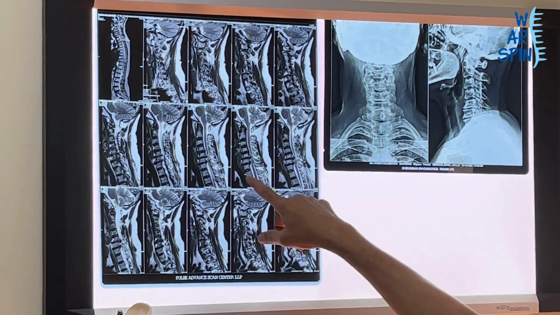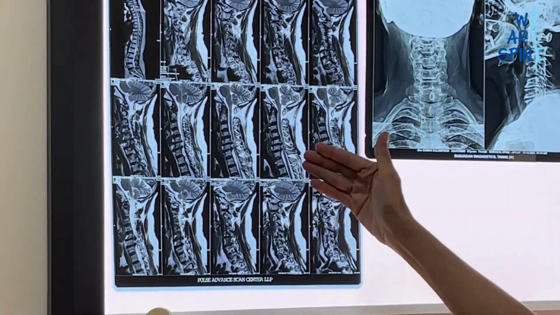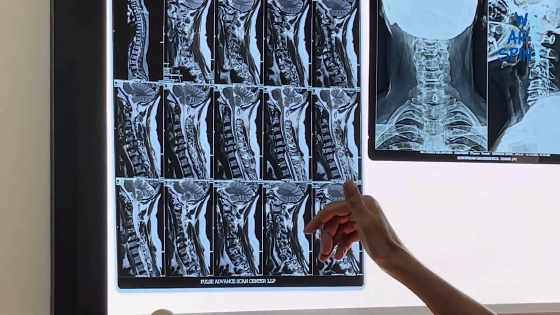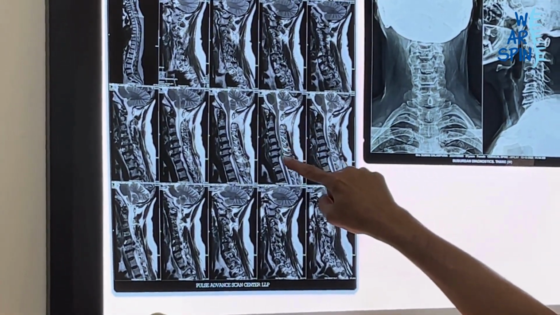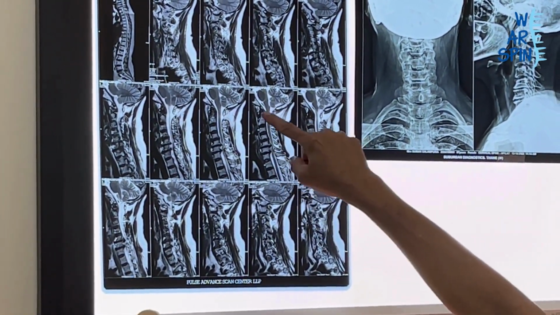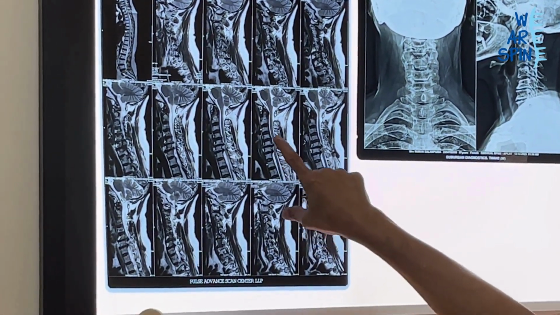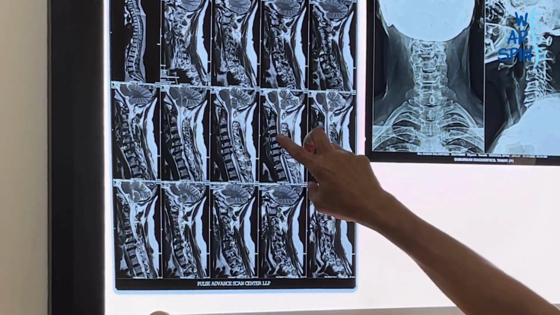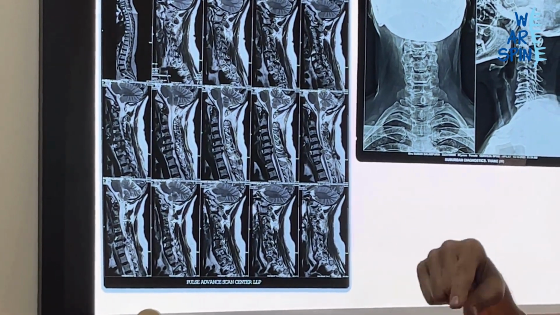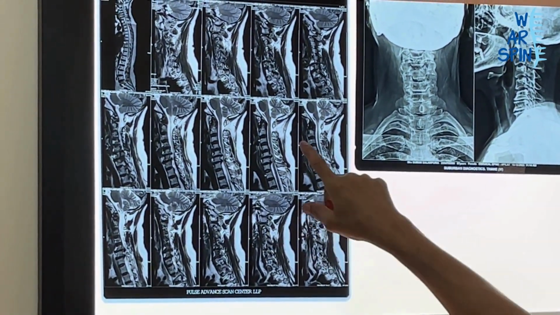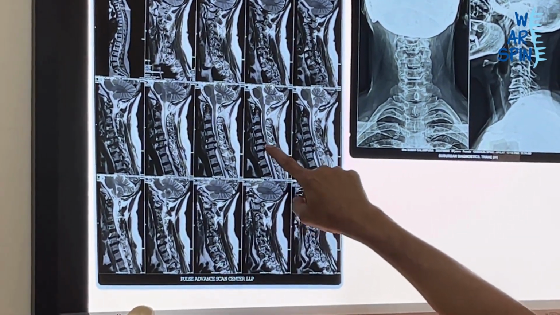This is an MRI of a patient which is showing the extreme form of spondylosis, which is called myelopathy. So this is the brain, and this is the spinal cord, which is like a conducting wiring which is going down to the arms and legs. And you can see the spinal cord is covered with like an insulation, like white area, like the wire has an insulation of rubber.